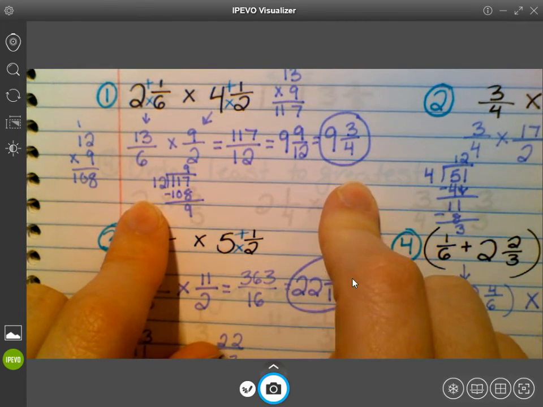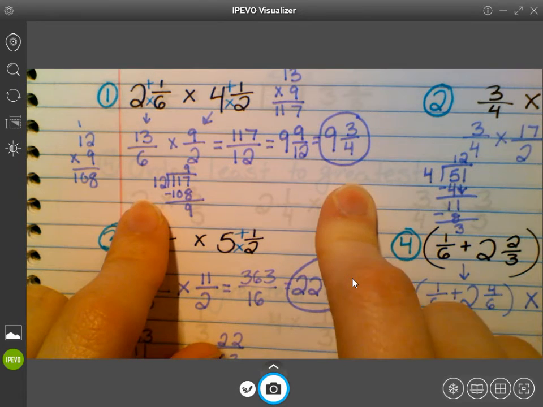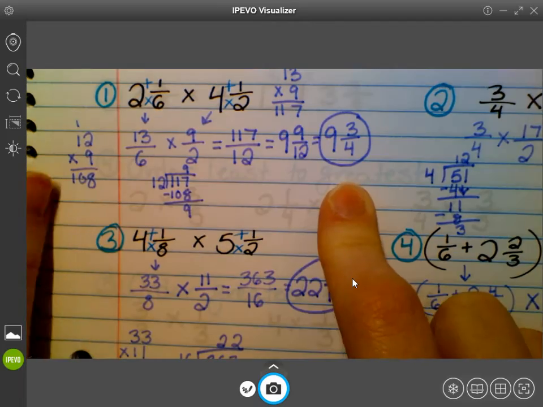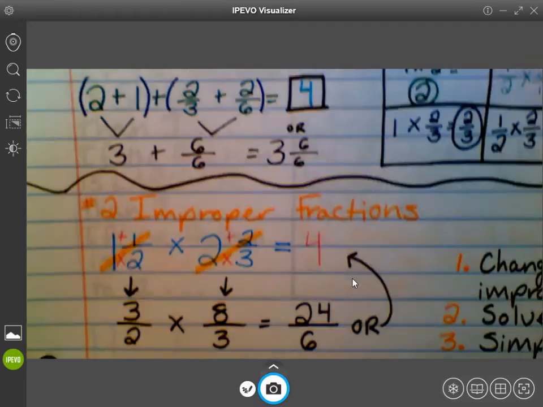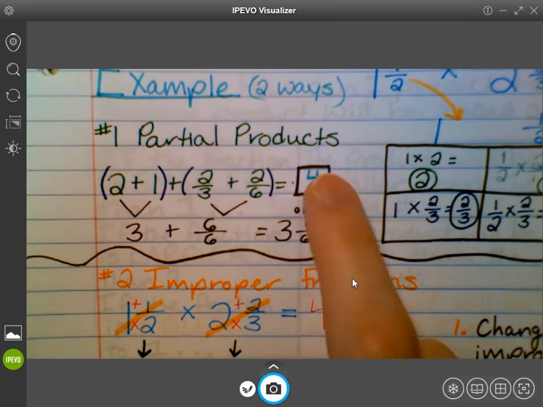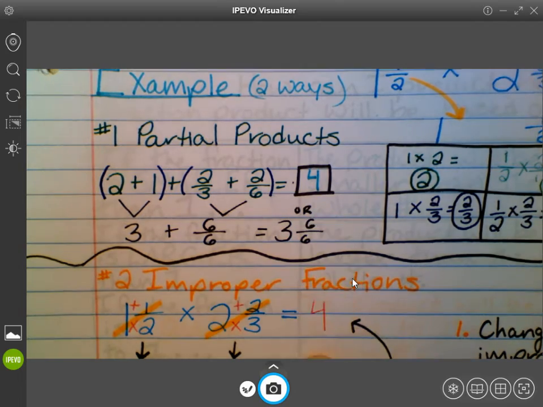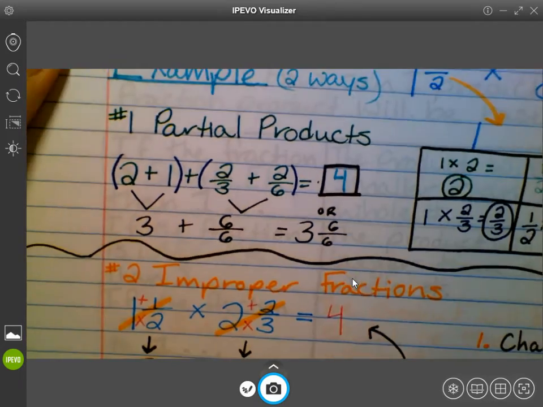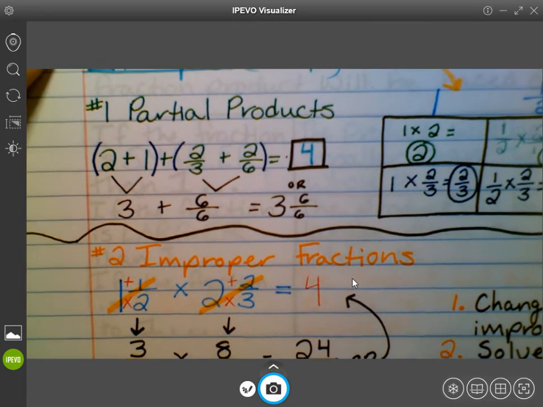How did we feel about number 1? How did we feel? Okay. How many of you was it a little tricky simplifying a little bit? Yeah? Okay. Yep. Simplifying can be the hard part. And that's why, if you don't like all of this dividing and simplifying, yep, partial products. There's usually less simplifying that goes into the partial products method versus the improper fractions method. But you have more, exactly.